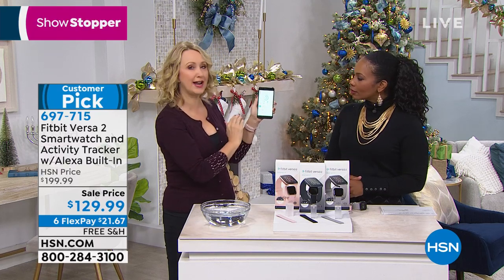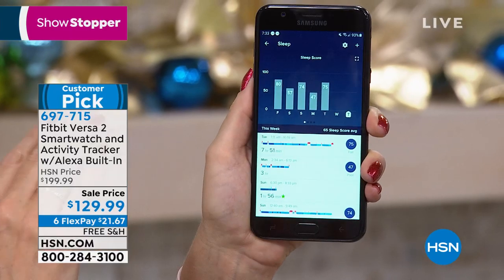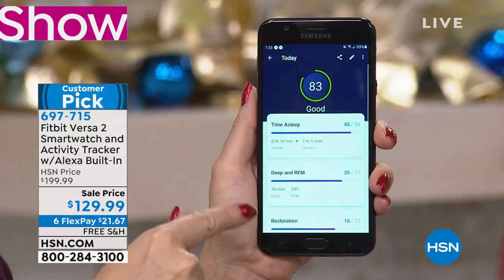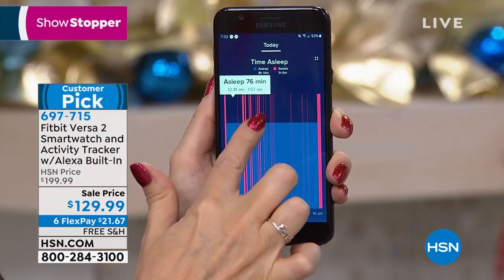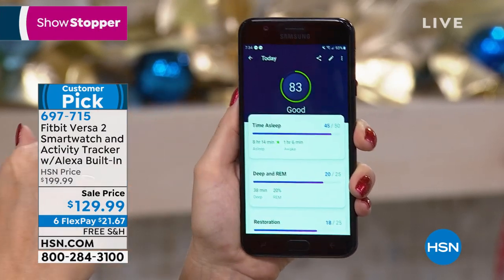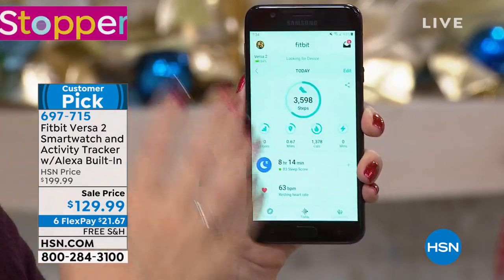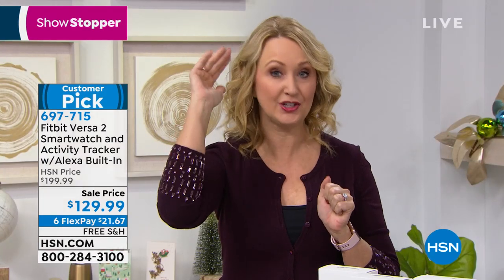Download the free application — this helps you manage your Fitbit and you get so much information here. I just want to show you sleep because Fitbit is constantly adding new features in the background. You don't have to buy a new Fitbit — the company is going to add new things right onto your app. The sleep score is brand new. They added sleep stages where you could see the graph of when you were in light and deep sleep, and now at a glance you're going to see your sleep score on a scale from one to a hundred. Maybe weight loss is your goal, or maybe you just want to wow somebody with an incredible holiday gift — the Fitbit Versa 2 is the one to get.